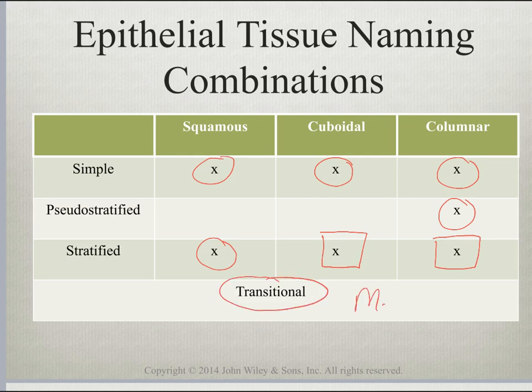Do not forget to include your modifications. When you're identifying epithelium, these are your cheats. This is what's going to help you identify them. You see cilia. We only do one slide that has cilia, and that is pseudostratified columnar, ciliated. We do microvilli. We only do one slide that has microvilli. Simple columnar is the only one with microvilli. So use those cheats to help you identify the histological structures of this epithelium.